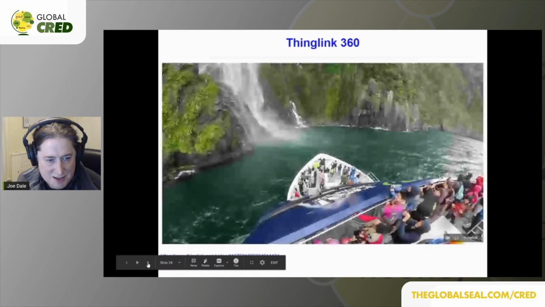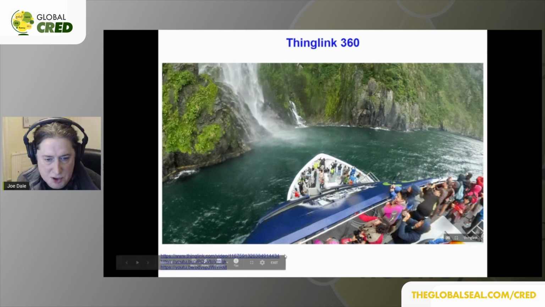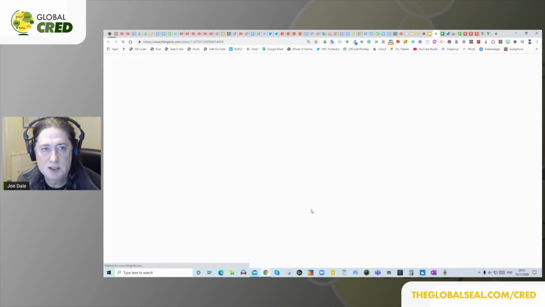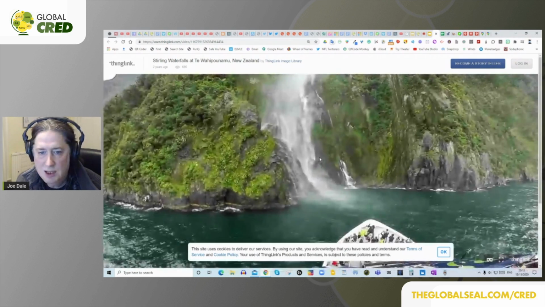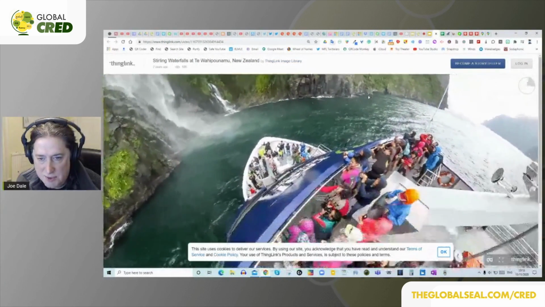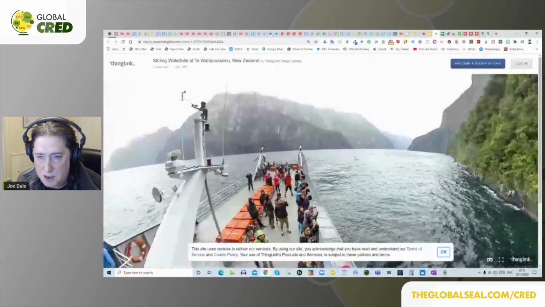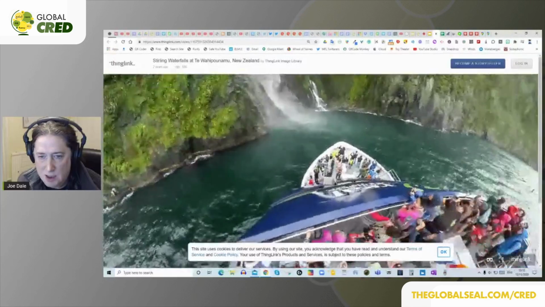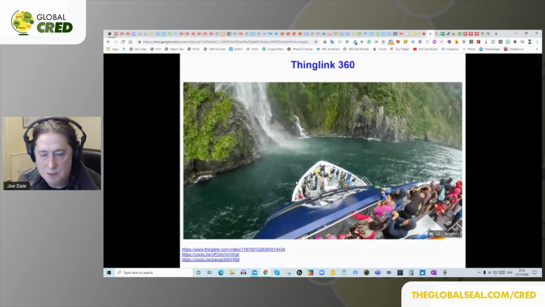So you can pause me to take a breath and to have a look at all the different things I'll be showing. ThingLink is another website which allows you to upload 360 photos. So if I just give you a flavor of how this works, I click on this link here, then you can see this is a waterfall in New Zealand, and it's a lovely 360 photo. So again, if you're into your 360 photos, then ThingLink is another website to consider using. And then on the same slide, if I go back for a second, on the same slide, you've got a couple of YouTube clips showing how ThingLink can be used in this way.